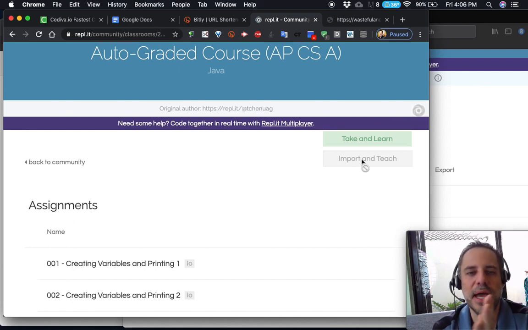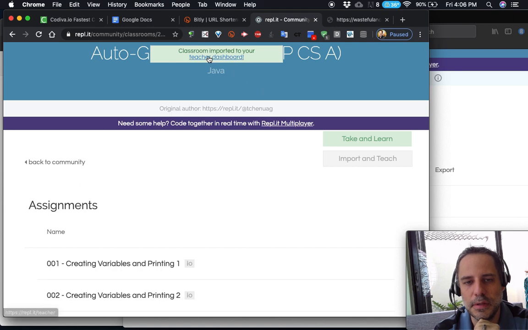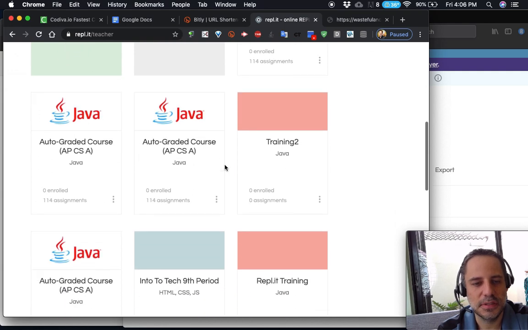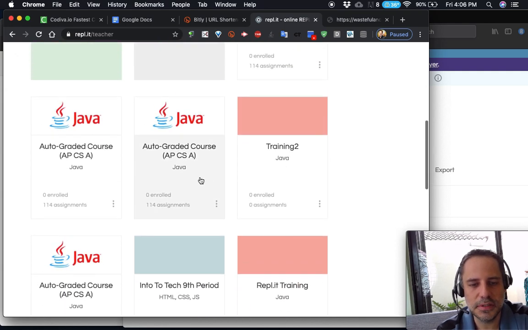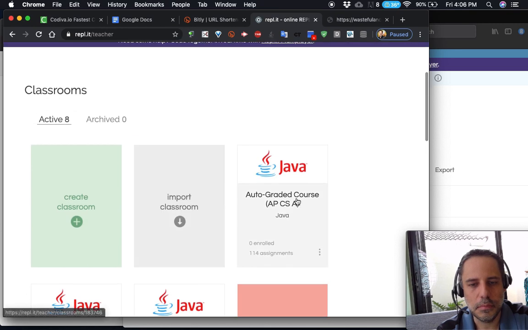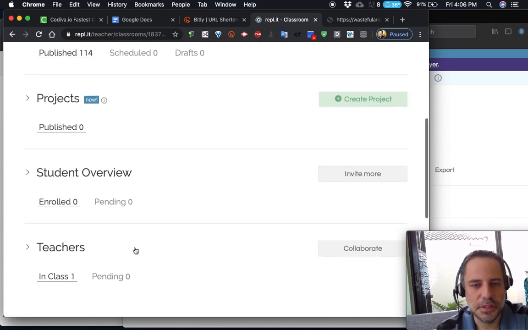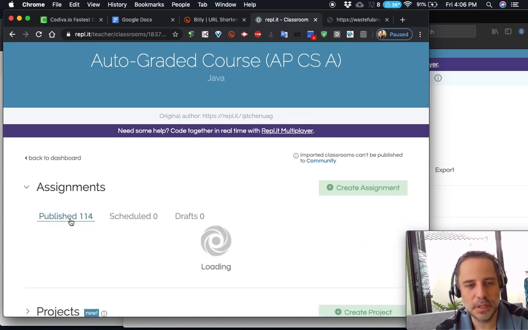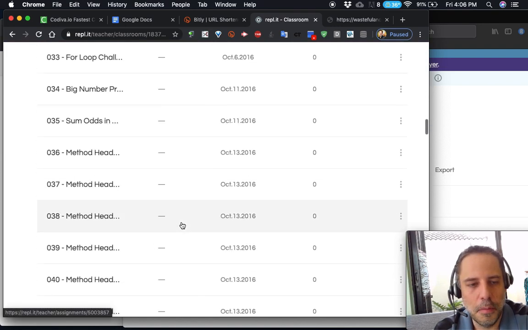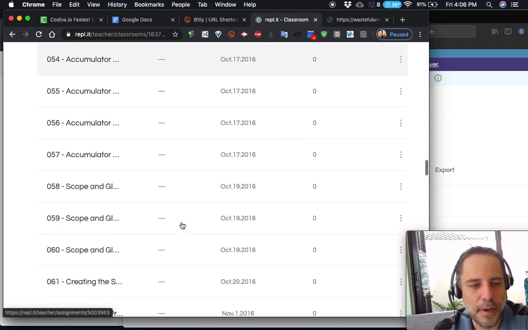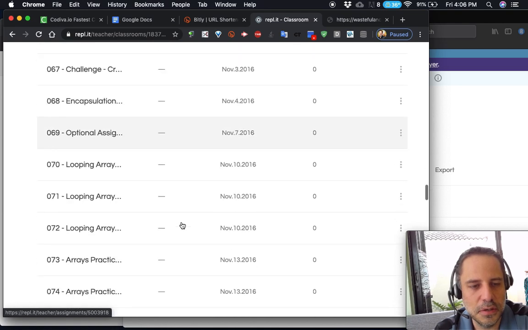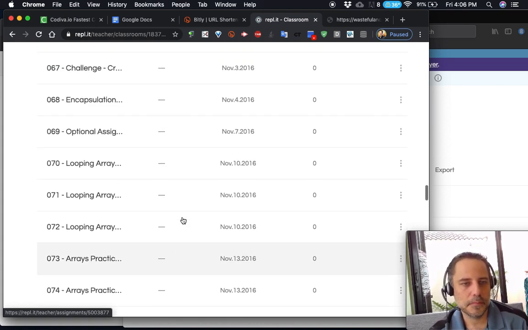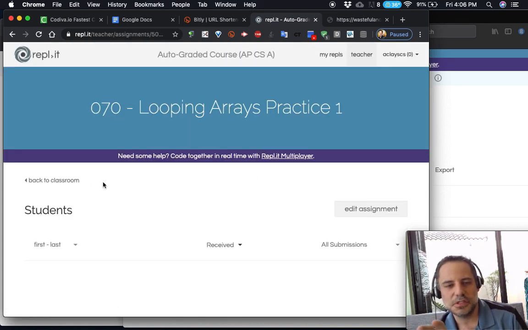Now, as you import and teach this, you have two options. It's going to come up here and say Teacher Dashboard, so I'm going to click on Teacher Dashboard. You can add students directly into this course and just say, hey, you're now in this course, and you're going to take this course. So you can come in here and just add students to it. This is your course. Not that you've created, but that you're able to use. Look at all the assignments, though, that have been created for you. As you scroll through here, you have everything from array lists to constructors to looping through arrays, printing arrays, a lot of different things, okay? So I'm going to click on one of these just to show you what that looks like, and you're able to look at that too.